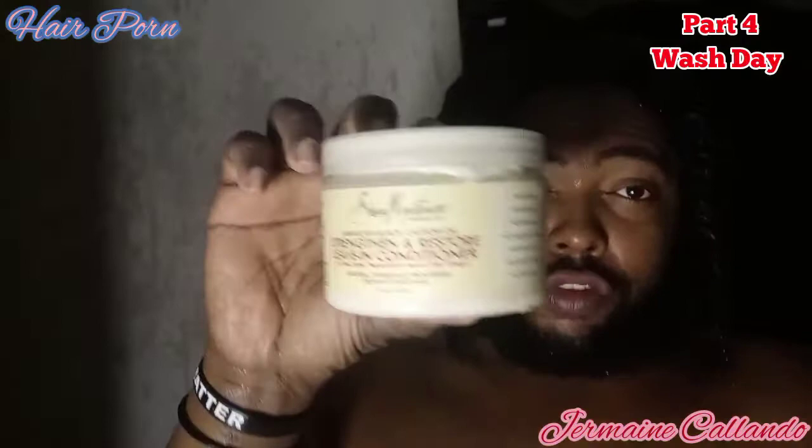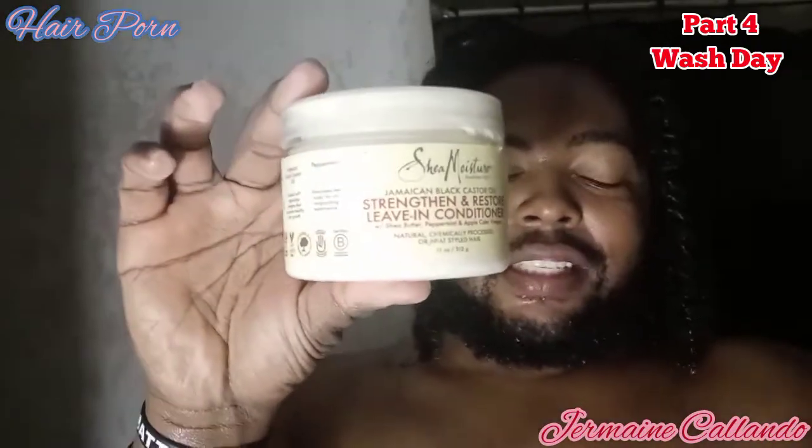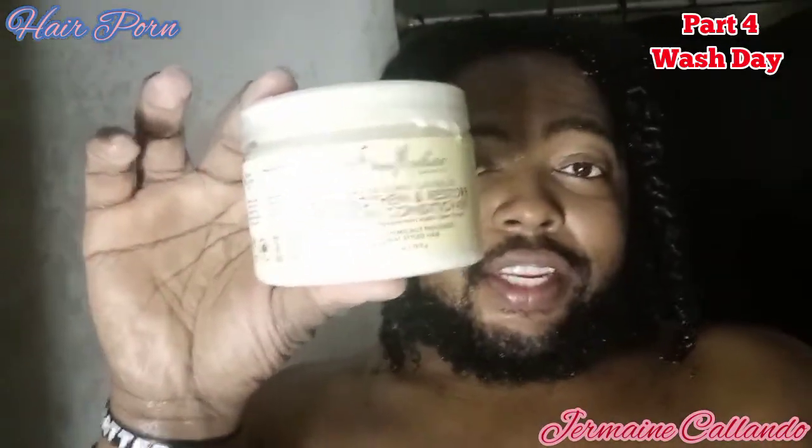This is the... Hold on, let me see if I can get it. Yes, it did. Yay! The aloe vera. This is the Shea Moisture Black Jamaican Castor Oil Leave-In Conditioner. And that's it. So I'll be right back with my finished hairstyle.